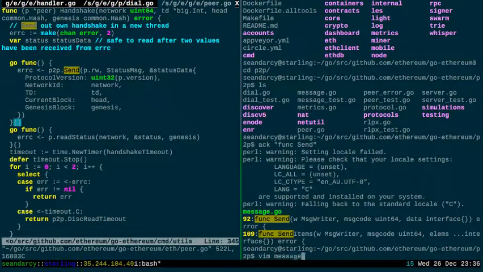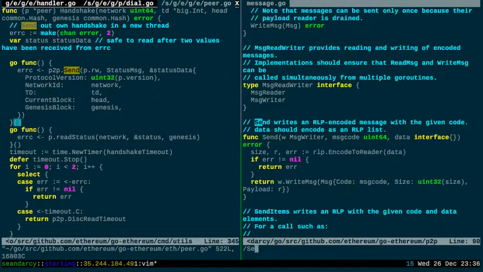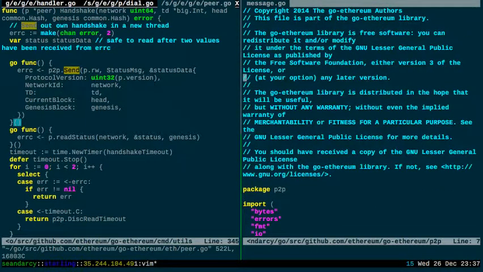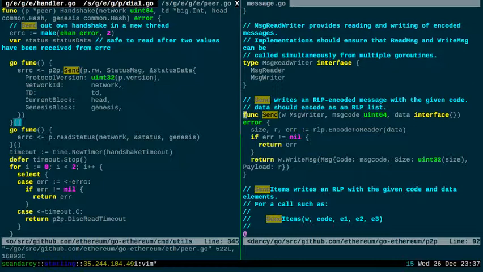Within message.go. So we're going to send. And that's what they're calling here. They're sending a message writer, status message.